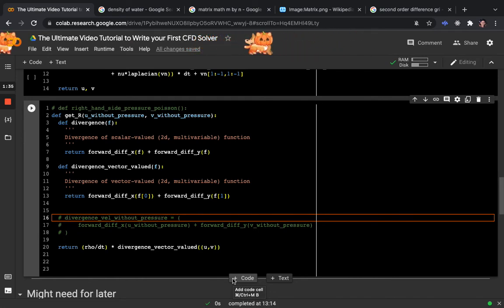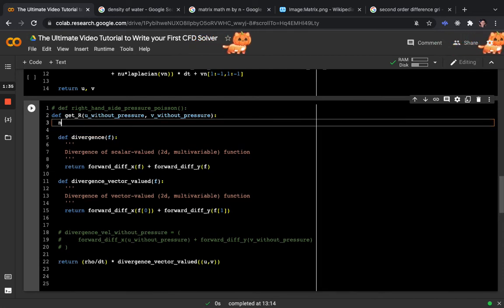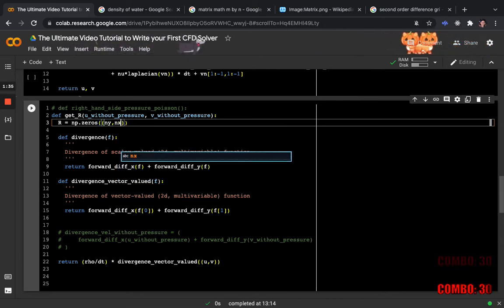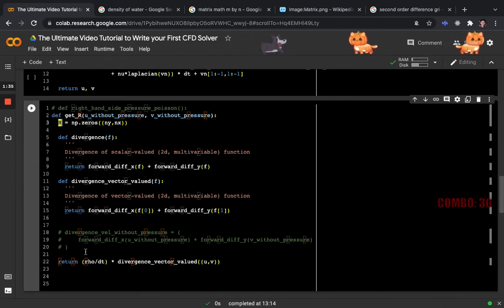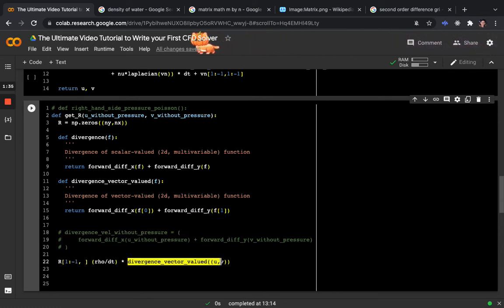Well, there's something I want to emphasize here, though. What's the dimension of this? Perhaps we want to say R is np zeros, y and x. Perhaps we want to say that just so that we're at all times on the same page about what this is going to return, because we're using these forward differences.